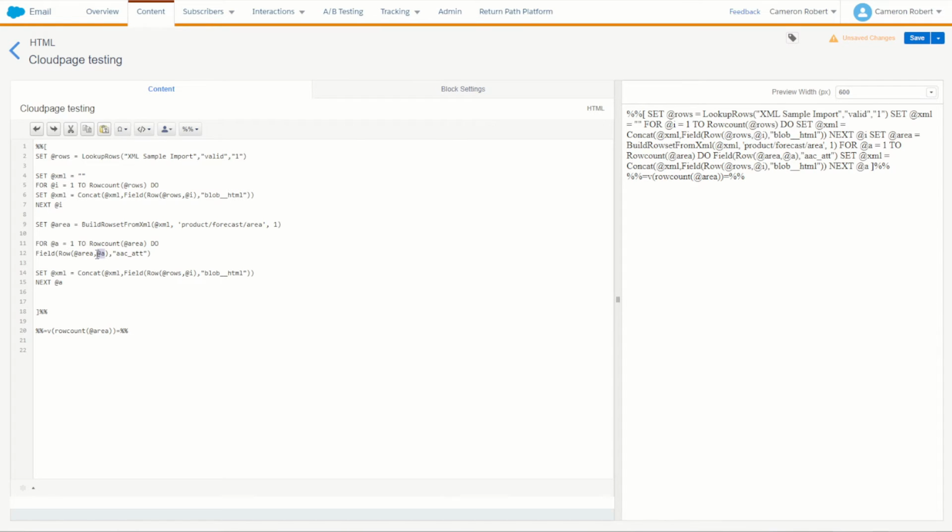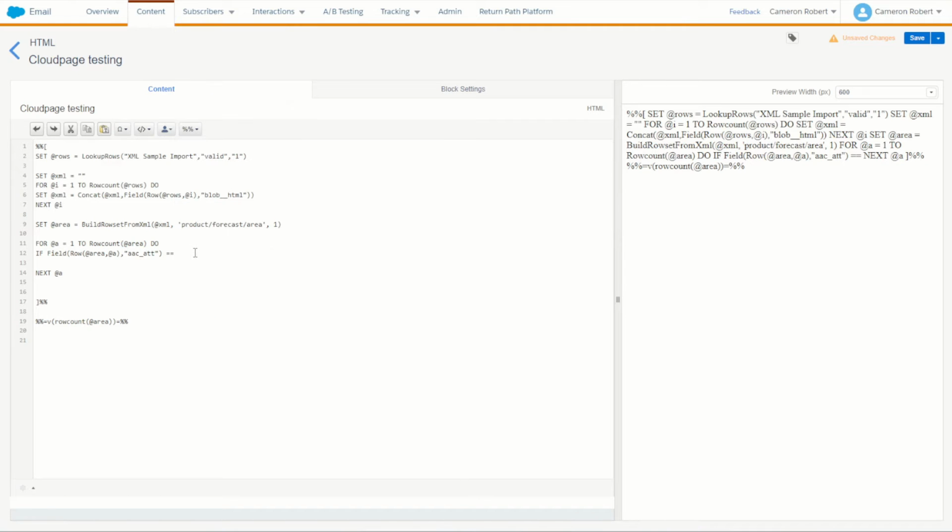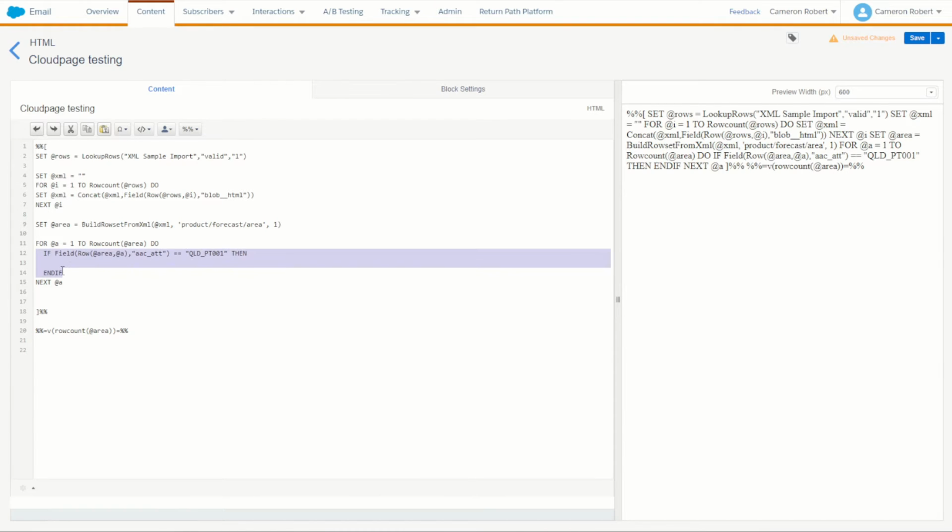Of course, it's the A piece of the area row. We're checking that to see if it's the right value. So we'll be saying if that field value is equal to this one here. So I'll copy that. Here is equal to that value. Then we'll end if. That's of course within our for loop.